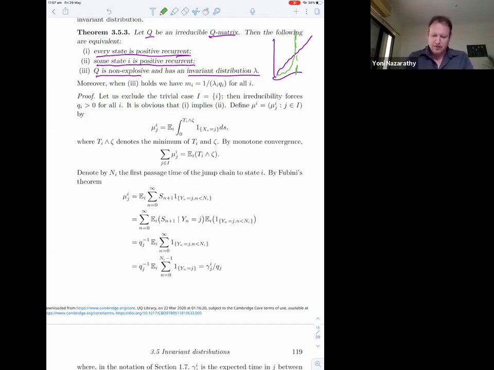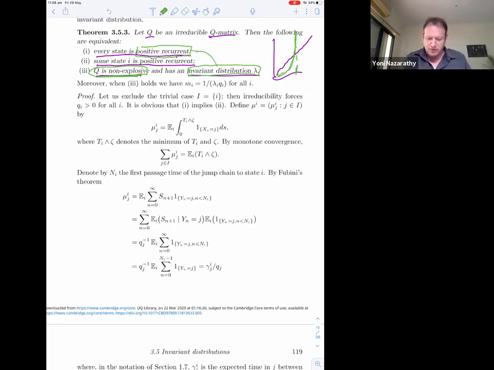So these are three regularity properties. This is one characterization of positive recurrence of an irreducible matrix. Positive recurrence will hold if it's not explosive. We're not speaking about the explosive case because it's not interesting when you're thinking about long-term behavior, because this thing finishes. And there is an invariant distribution. If you have an invariant distribution, you're positive recurrent and vice versa.